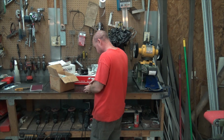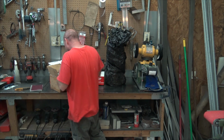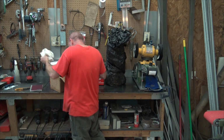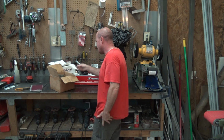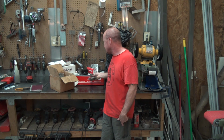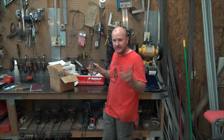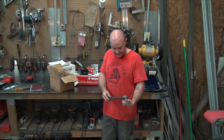So we got cam bearings, great, because we took the cam bearings out of the block when we started doing all the machine work on it. I have a pile of Gen 4 rods. The bob weight from when we balanced the crankshaft, I did originally balance the crankshaft with the Gen 4 rods, but they're probably pretty close to the Molinar rods. Maybe the Molinar rods are a bit heavier, so the crankshaft will be underbalanced, which they do all the time, underbalance or overbalance a crankshaft. As long as it's balanced, that's the important part.